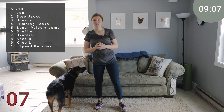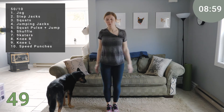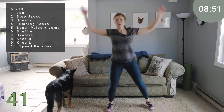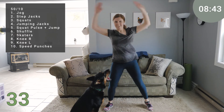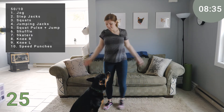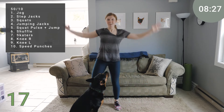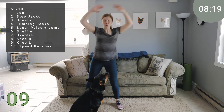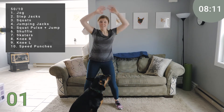Shake it out. We've got 10 seconds off. We're going into some step jacks. Option to make it jumping jacks right away. Hands open up as we step one foot out and then bring it back in. If you're feeling good and pumped up, you can go right into jumping jacks. Bringing the arms up and down, moving at your own pace, finding what feels good for you. This is a super quick one — you can add it on to the end of a workout, or do it all on your own. And release.